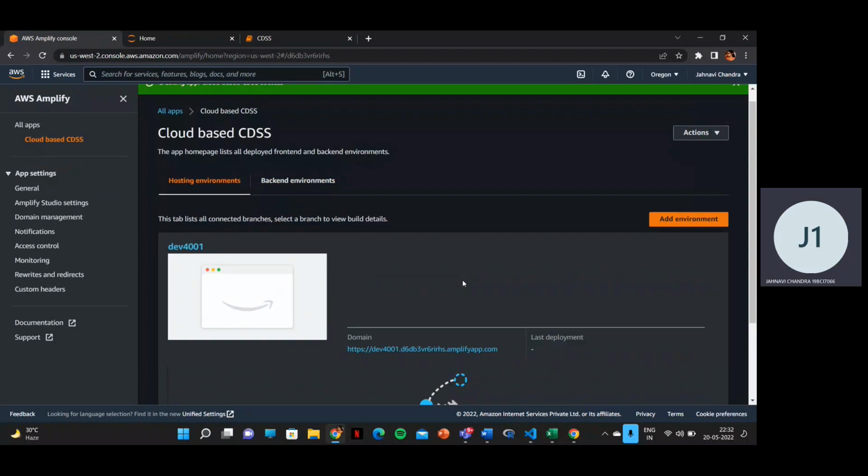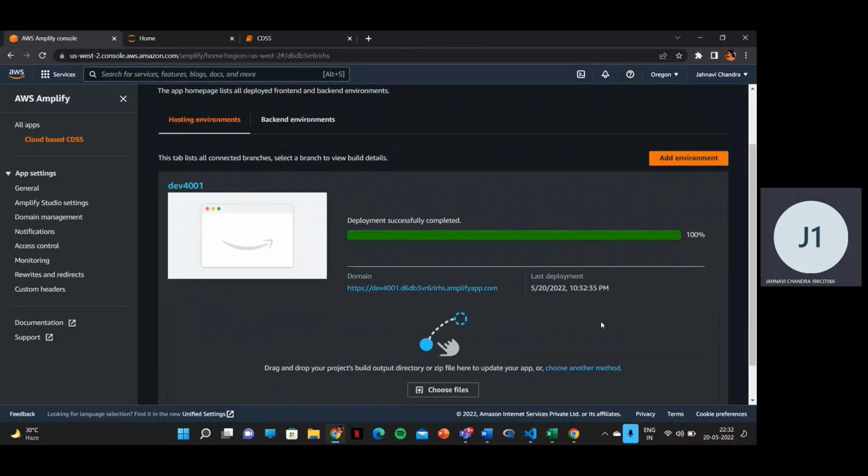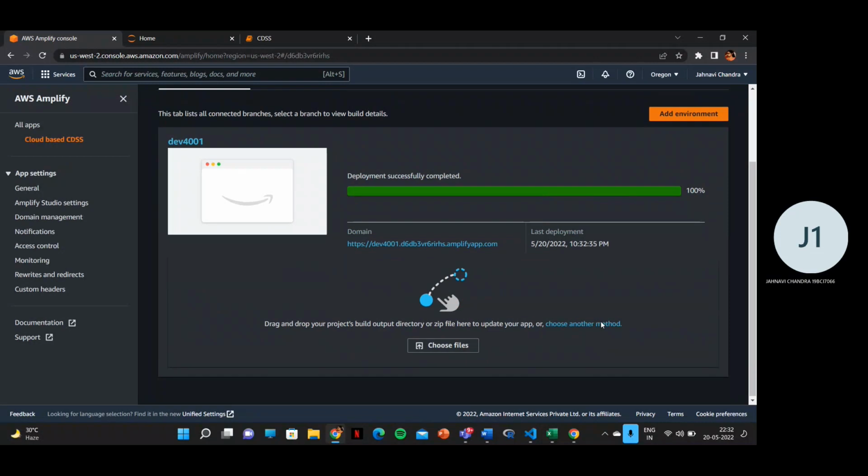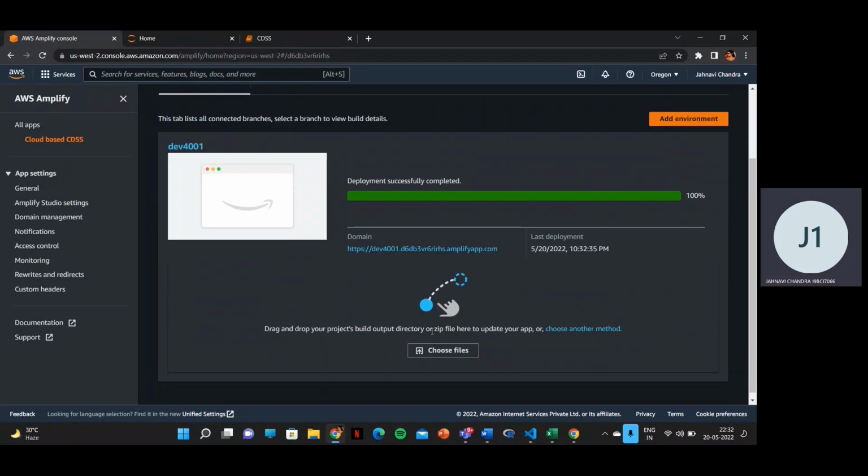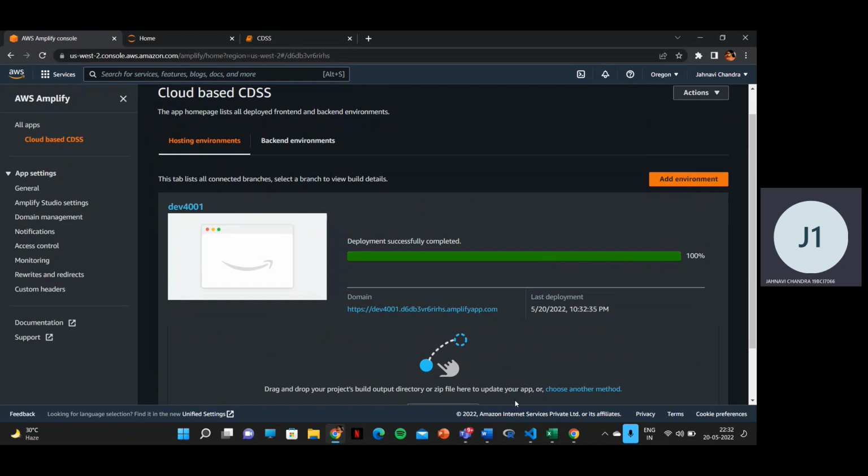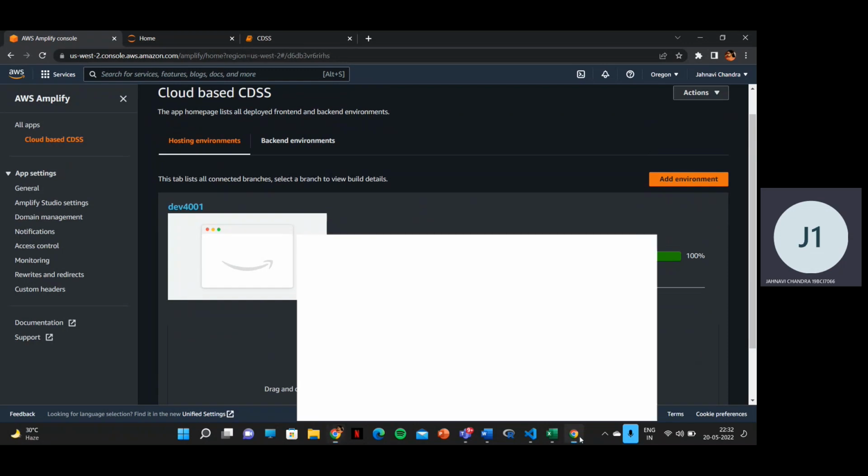Yeah, so deployment successfully completed. We can update the app through this option, and this is the domain through which we can access our website.